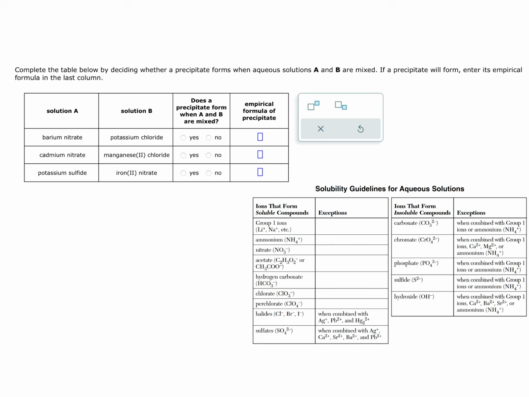And so in the first case, we have barium nitrate. And then we want to figure out what are possible products. So barium nitrate, both of these are aqueous solutions. And we've got potassium chloride. So two possible products of that are barium chloride, and the other possible product, right, we can bring the outer pair together and we can bring the inner pair together. So the other possible product is potassium nitrate.